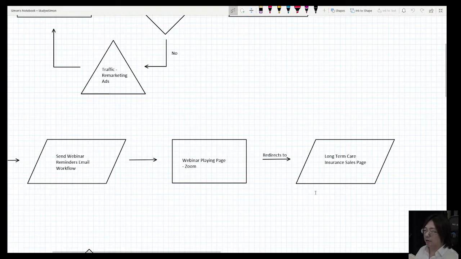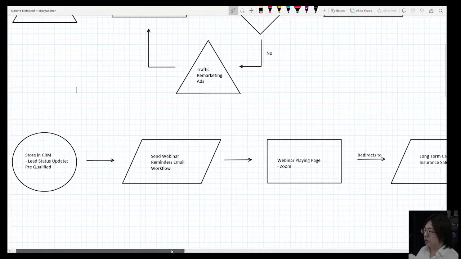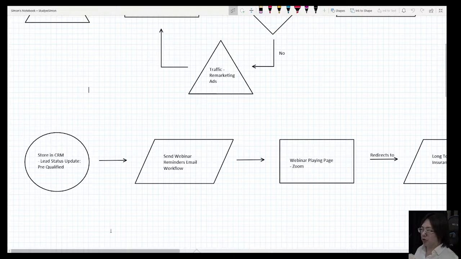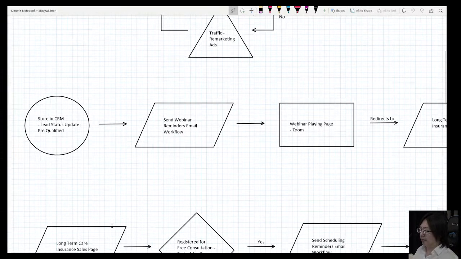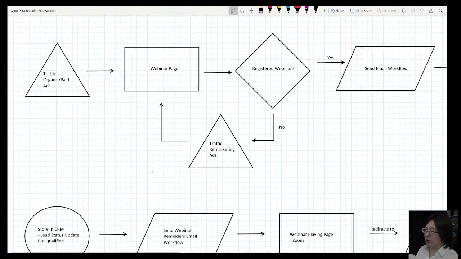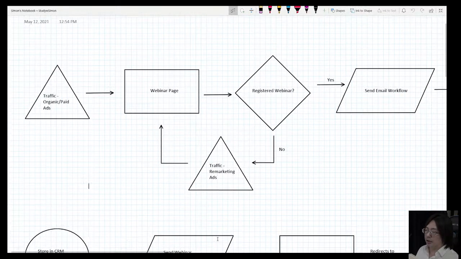This one I made for a client because they're trying to sell long-term care insurance, and I think the time was up in the middle of June. That's when everything's up. But anyway, the total process is that this entire webinar continues to be run, the same process over and over again.